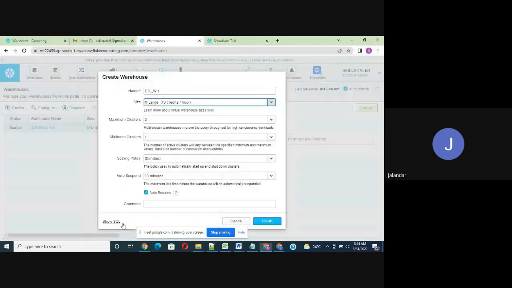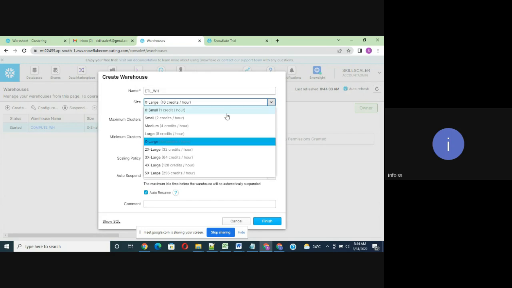Hitesh, how will we choose the compute nodes based on our SQL statement? If it is a huge one... Yeah, that's true. If it is a complex query or data volumes are more, then we'll increase the warehouse size. But most of the time in real time, you don't exceed this XL. No one will use more than this. It is not required, but we have that option. For small queries we'll use extra small, and for normal things we'll use medium or large. Max you will use extra large or 2XL. You won't go for 3XL and 4XL.